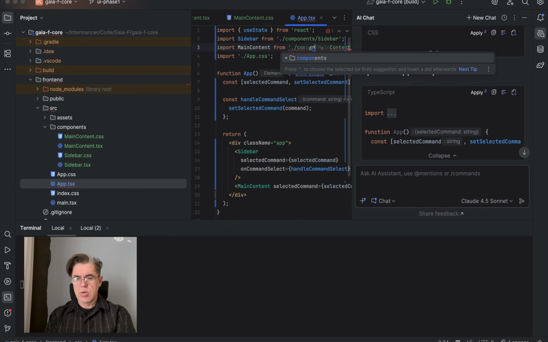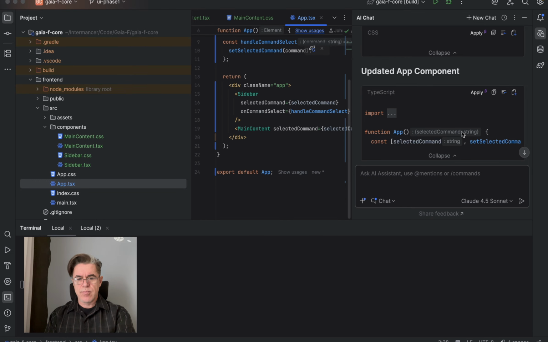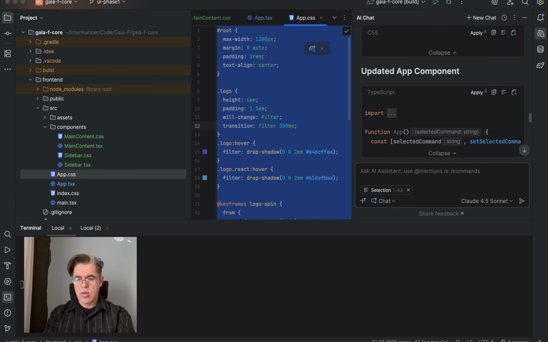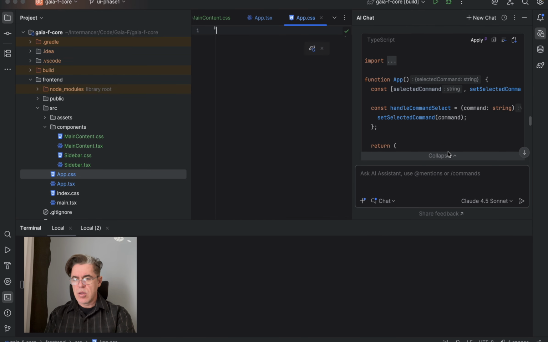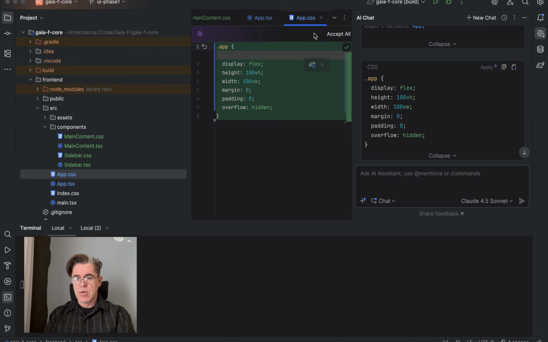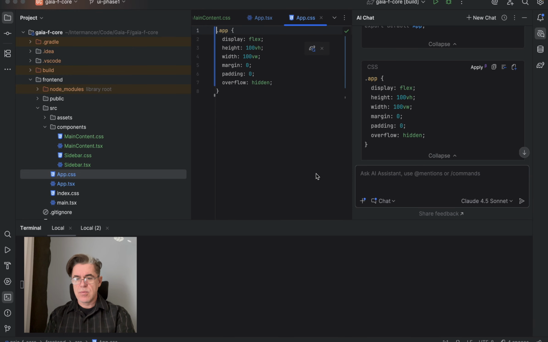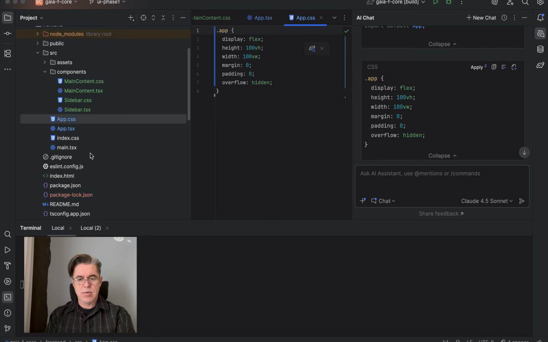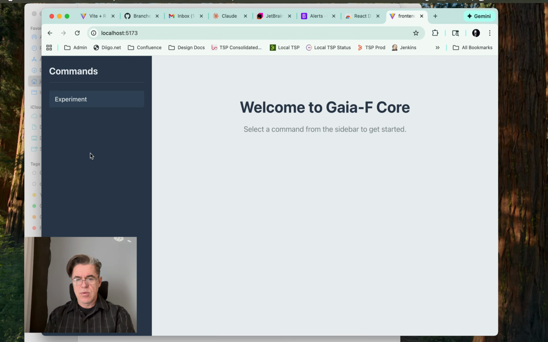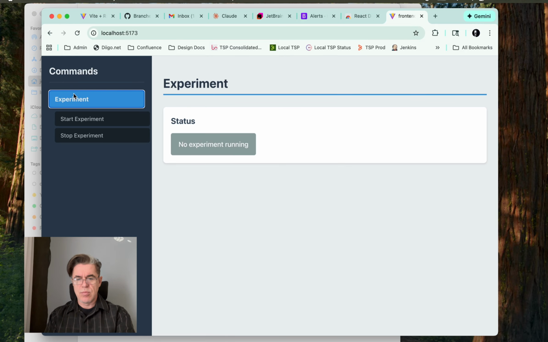Components. Okay. And the CSS for the app seems to be really straightforward. And took that. Wonder why. All right. So now experiment. Boom.